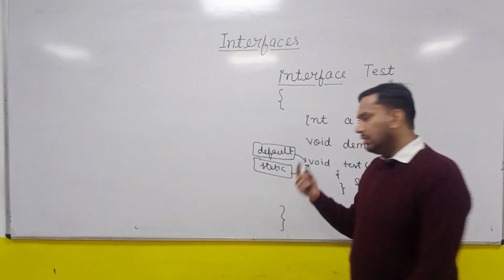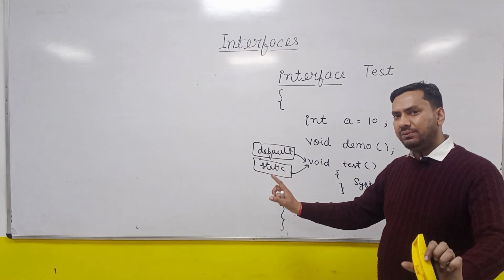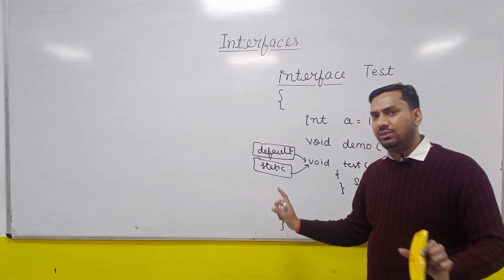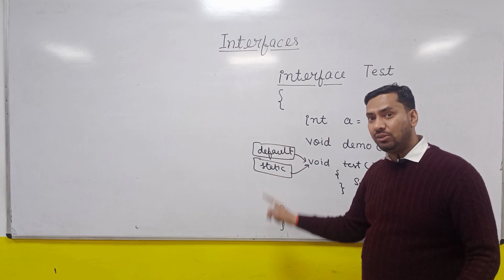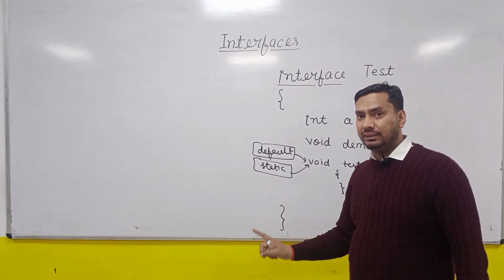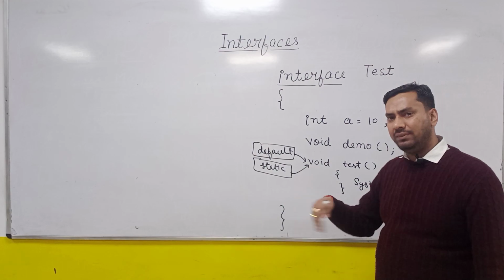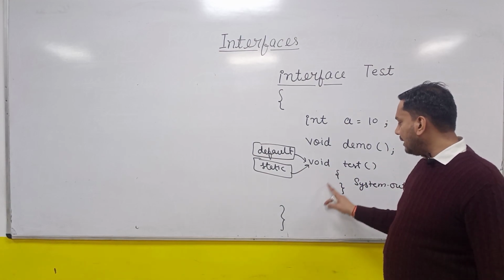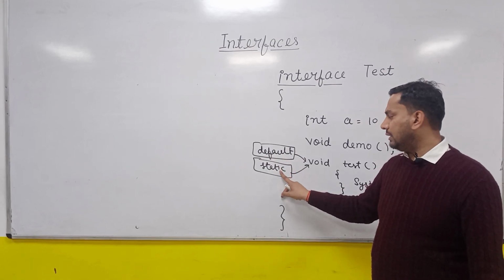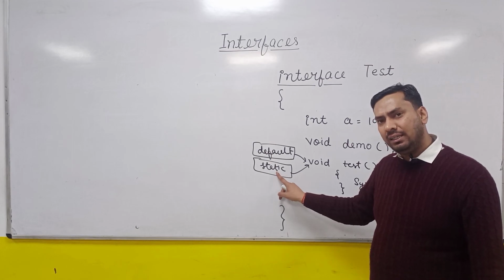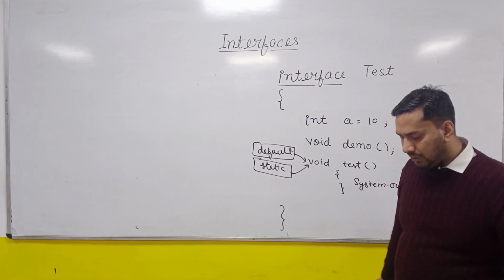So what is the difference? There are multiple differences and many questions are based on this. First of all, how will I identify whether it is a default method or a static method? Simple, look at the method of the interface. First thing, whatever we are talking about is applicable only inside the interfaces. If a method is not having the body, by default it is an abstract method. But if any method is having some body, it must be qualified with either the default keyword or the static keyword. If it is having a static keyword, it will be a static method, and if it is having a default keyword, it will be called a default method.